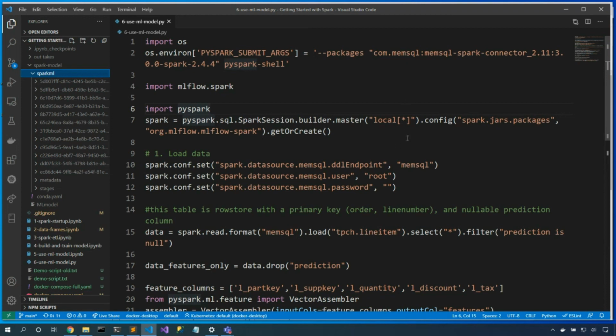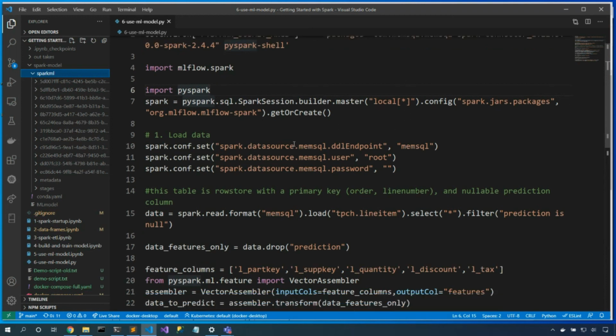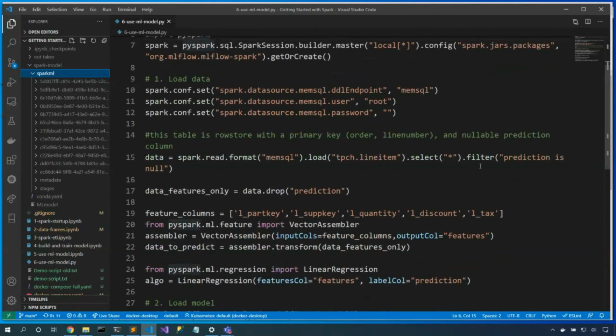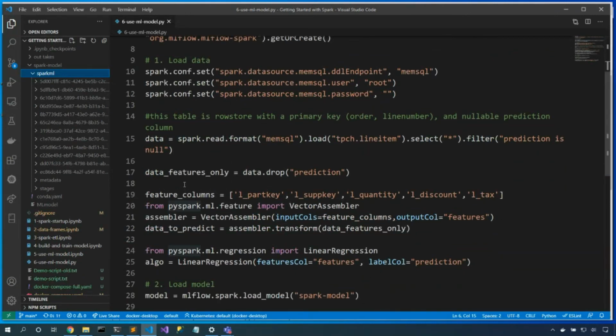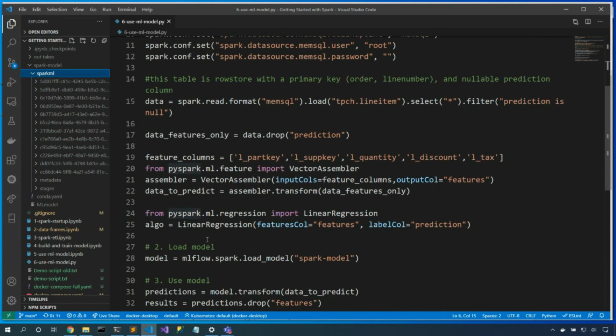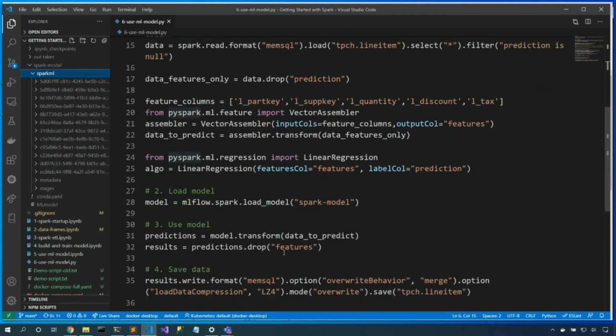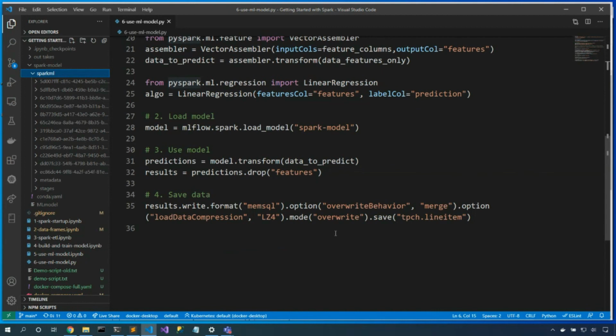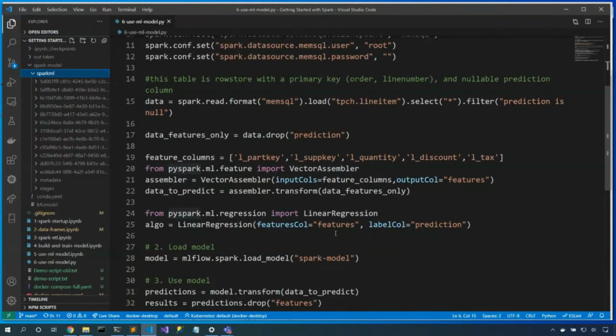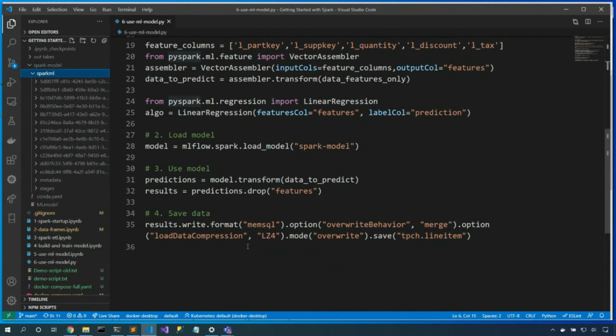Let's go grab the connector. Let's grab MLflow Spark. We'll grab our data where the prediction is null. We will create the vector and load the model, transform the data, and ultimately save those results back to the database. The beauty here is because we're looking for all of the things where the prediction is null and ultimately writing the prediction, once we've done this, each of those rows is done. We're only going to grab new rows. So we could run this once a minute, once an hour, however often we need to be able to update the rest of our data.